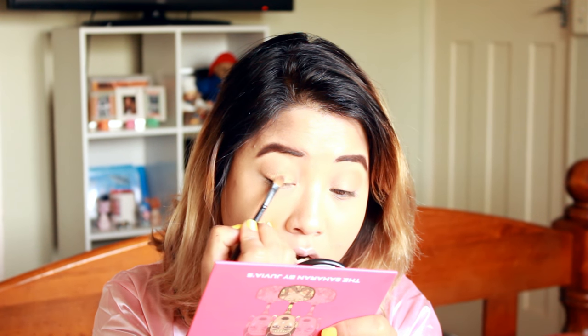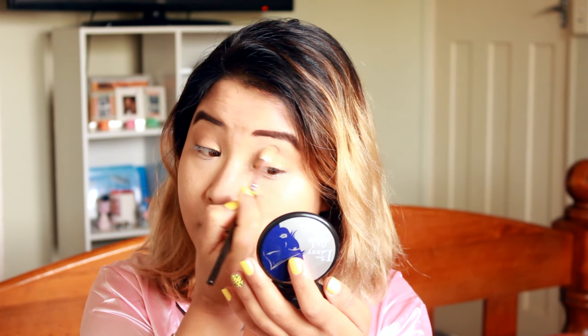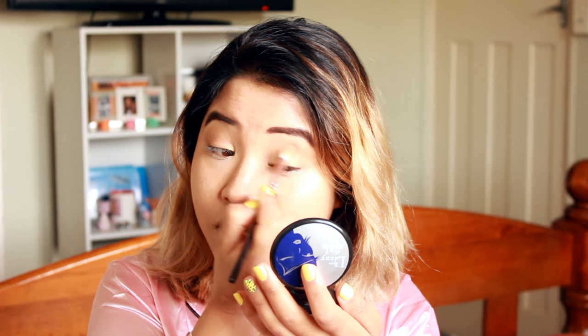From the corner to the middle part of my eyes. See how pigmented these ones are in comparison to the Thin Lizzy powder. So I'm going to do the same on the other side. Okay. What am I doing? I don't even know what I'm doing at the moment. It just looks very, very weird. Oh my god, I'm going to put more of that Thin Lizzy on the crease and blend it out with this golden color that I just put in.